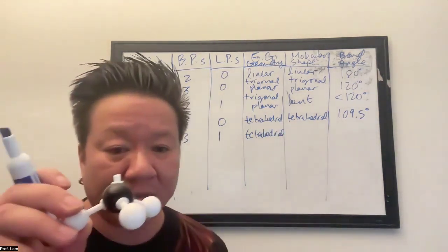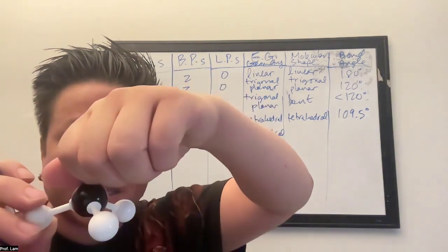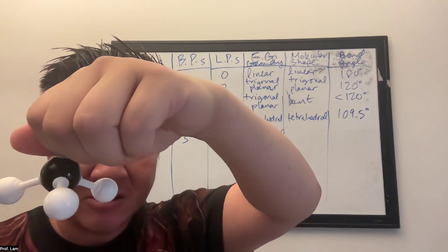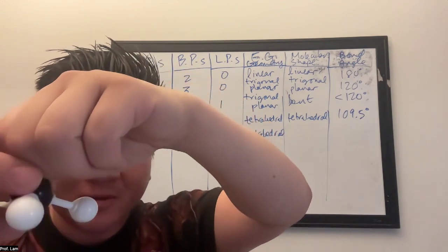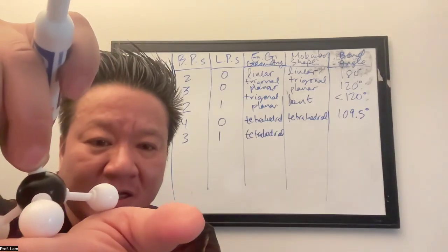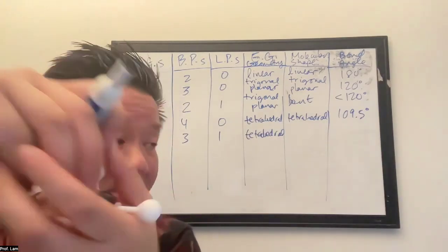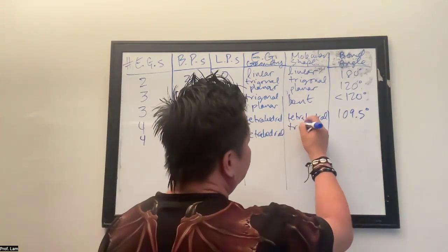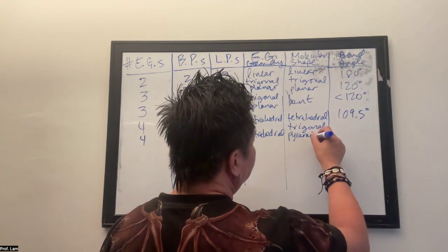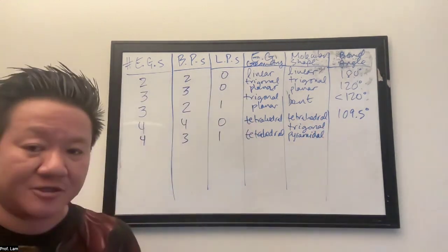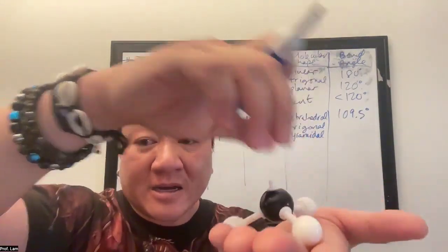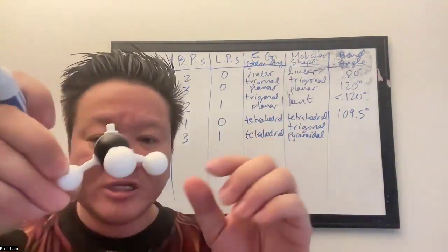And the molecular shape, well, now remember, I can't see lone pairs in molecular shape. So I see this shape. Do you guys see how it looks like a pyramid, right? Like it looks like a pyramid, right? And it's a 3-legged pyramid. And so that's why it's called trigonal pyramidal. That's the molecular shape, right? Trigonal pyramidal.